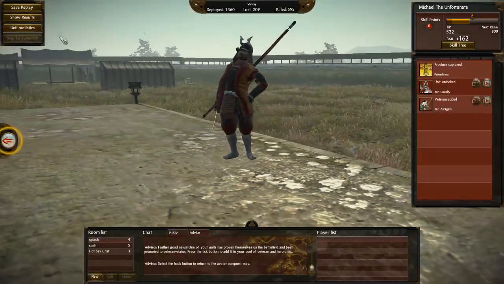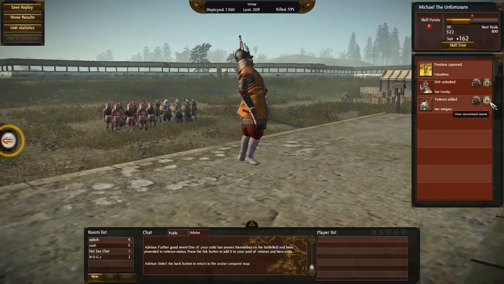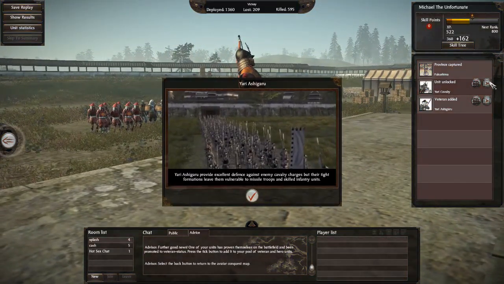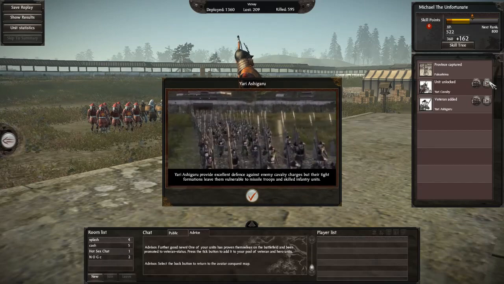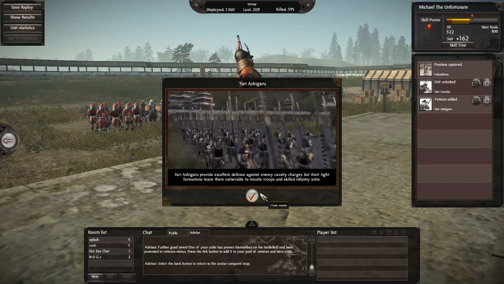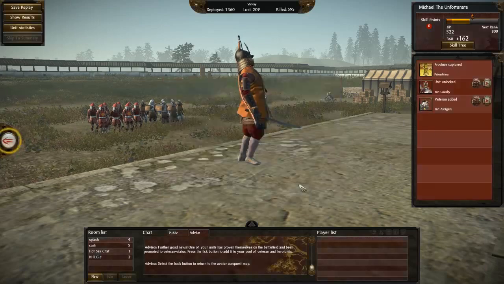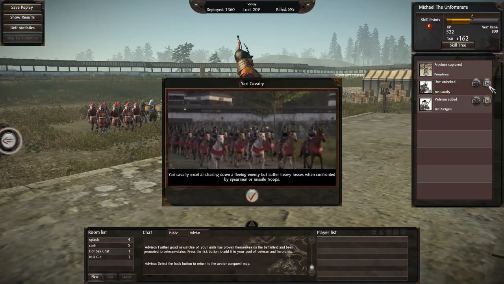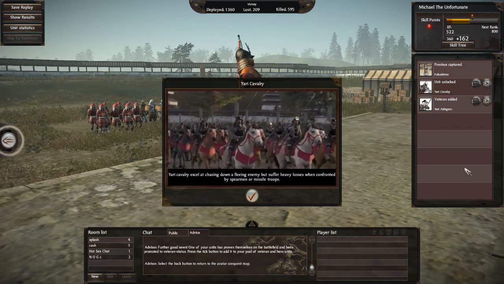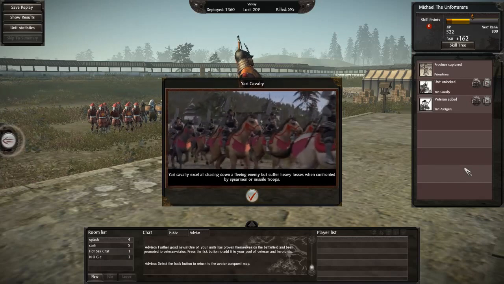Select the back button to return to the Avatar Conquest map. Oh yeah, you can watch this. Yari Ashigaru provide excellent defense against enemy cavalry charges, but their tight formations leave them vulnerable to missile troops and skilled infantry units. Yari cavalry excel at chasing down a fleeing enemy, but suffer heavy losses when confronted by spearmen or missile troops.